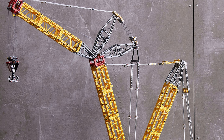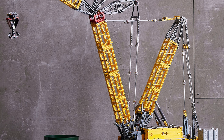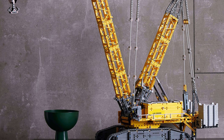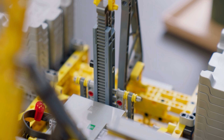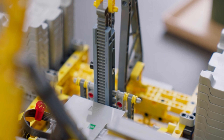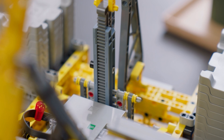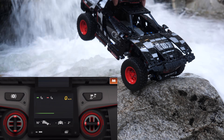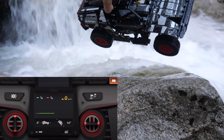Something absolutely revolutionary, groundbreaking and legendary is its ability to actually measure the weight being picked up by the crane. Essentially, it uses the internal gyroscope of the hub located in the top superstructure — the hub tilts based on the amount of weight being lifted. I'm so glad that this internal gyro sensor is finally used for something other than simply measuring the pitch and roll of the entire model itself.